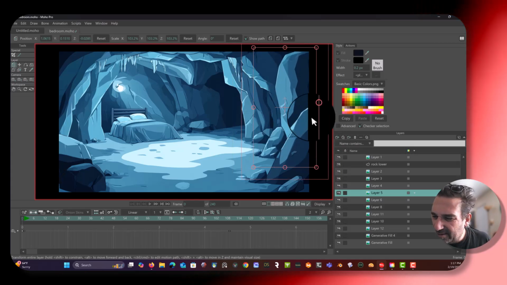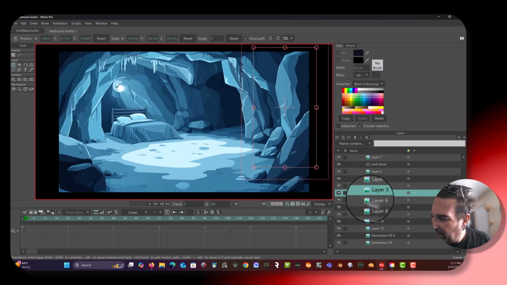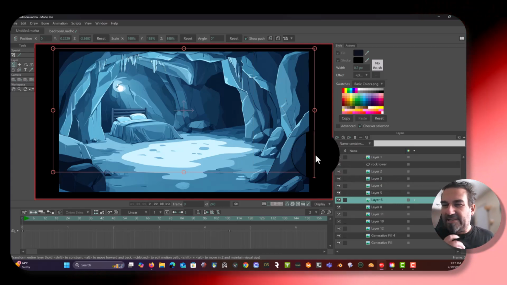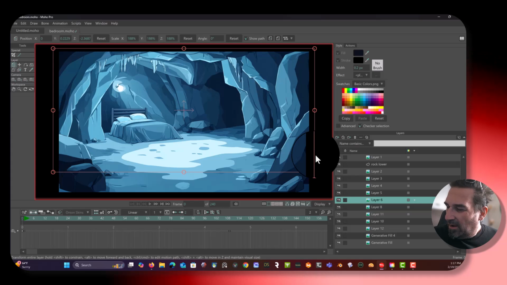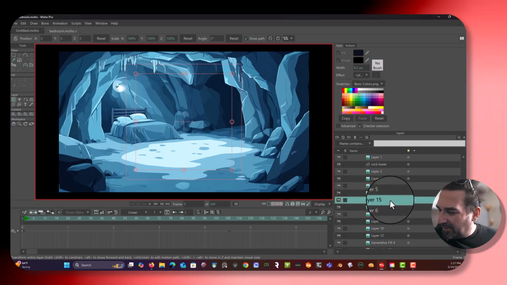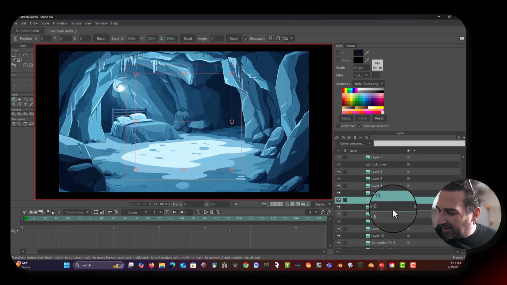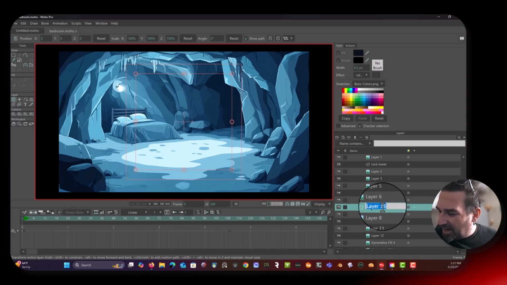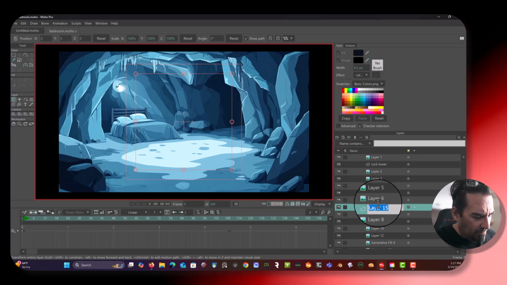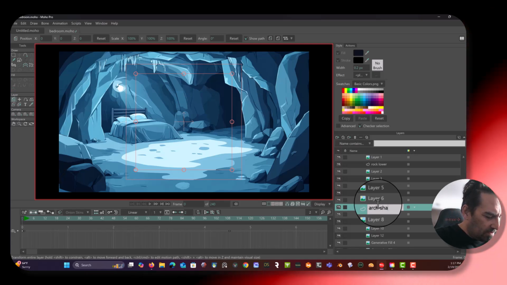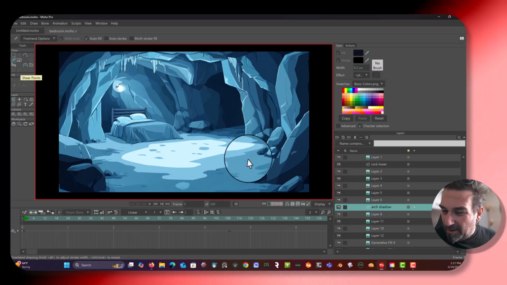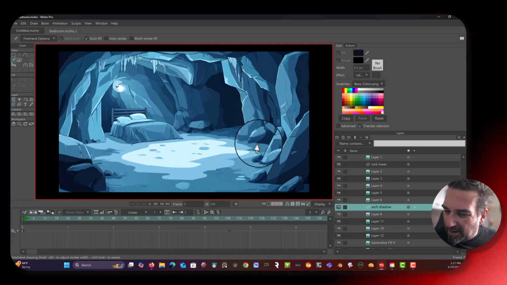I think this one here, the archway, is what I'm looking at. So, really quick and easy. Once again, we can come in here, create a vector layer just above that, and then I'm going to drag it behind it because it needs to be a shadow and be behind that layer. I'm going to put this as arch shadow. We're just going to draw in, and it may even be the same color that we had here.